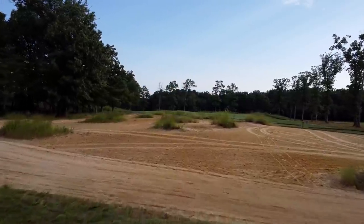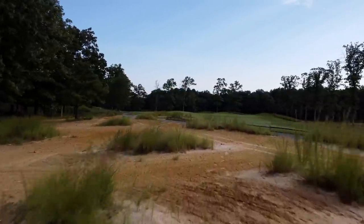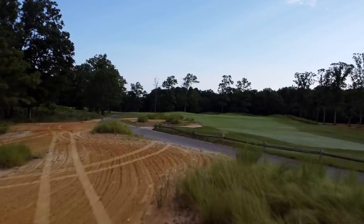Yeah, it does. All right, walking up to the seventh tee box here, and what this immediately reminds me of, with this waste area with the tufts of fescue there, visually reminds me of Pinehurst, which reminds me, if you guys didn't get a chance to check out the Pinehurst series, go back and check that out. There's another fun travel series that we had a lot of fun filming, and what a place that is.